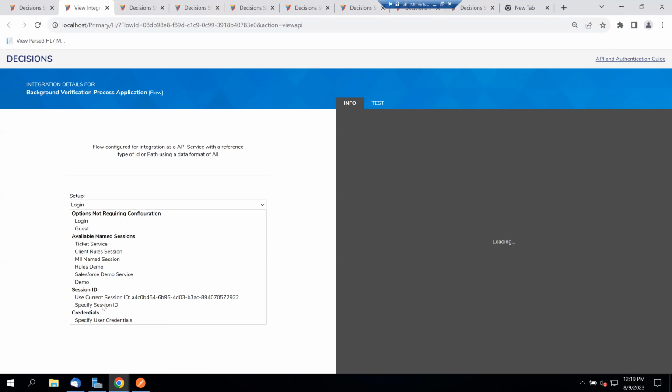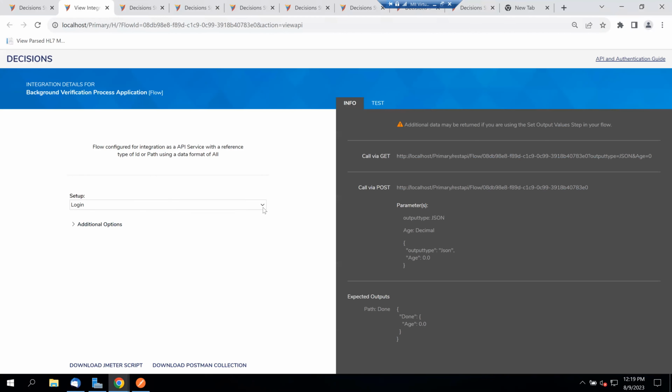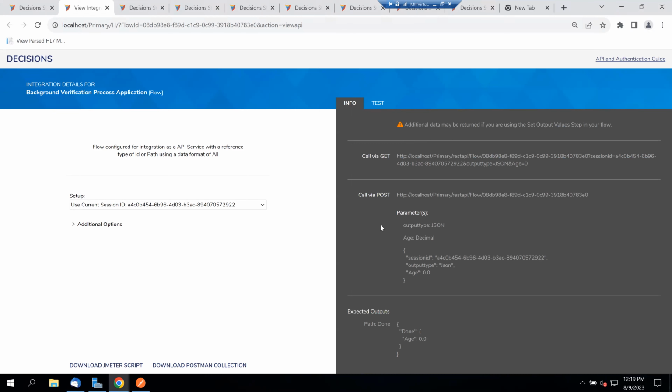So you're saying these are the options that you see and you're not sure how to use that to test it, right? Do you see an option called current session ID? Yes, there is. If you select that, it adds that input to your post JSON structure. It also adds that in your get also.